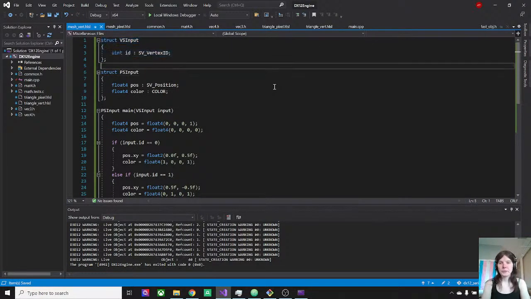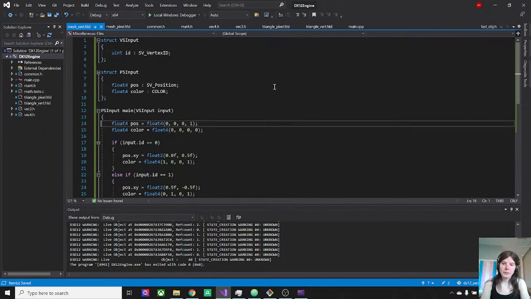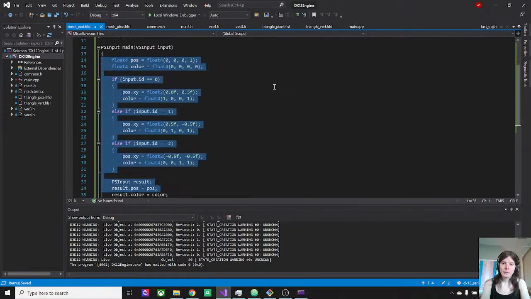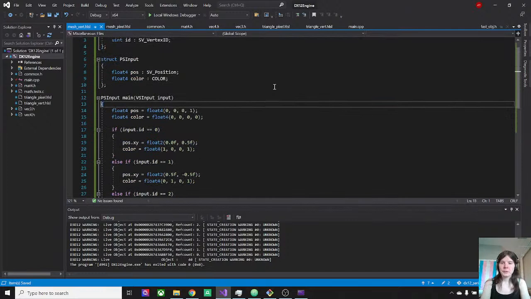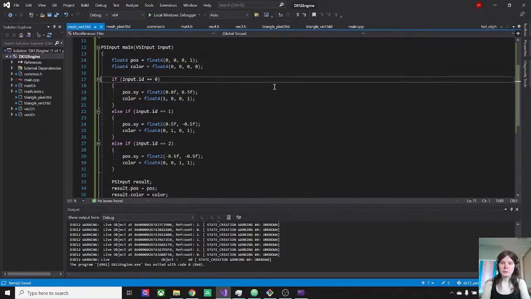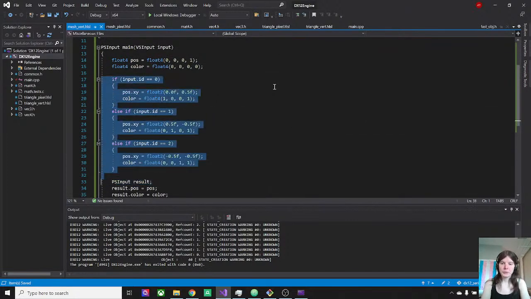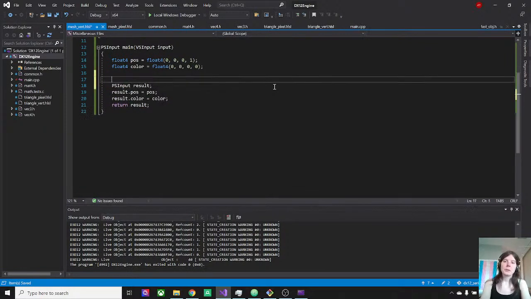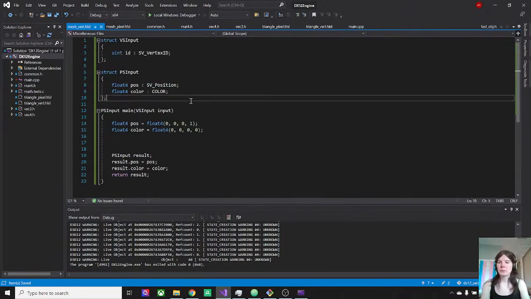We're still only going to take the vertex ID as input, but instead of computing our position stuff, we are going to load it from a buffer.